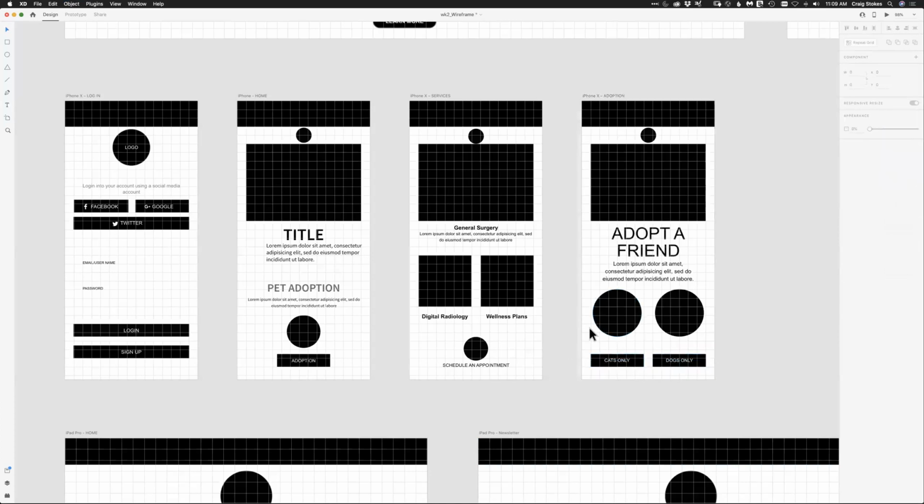Proximity now. These circles right here, do they belong with adopt a friend or do they belong with the cats and the dogs only? Well, right now it's grouped in close proximity to this information. So we're weakening proximity. Well, we now want to move these down. This could be moved closer to that, or actually it should be right there. This could be moved over here as well. Or has alignment been broken? Alignment's off there. So let's align those. I can look at that and see the alignment. So there we go.